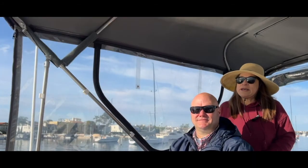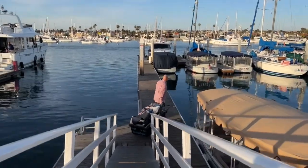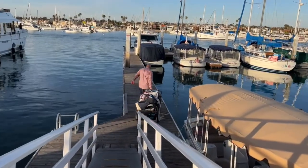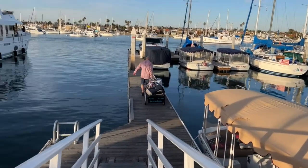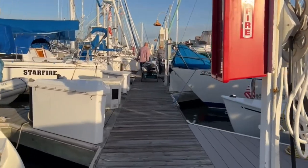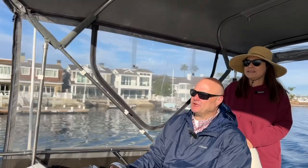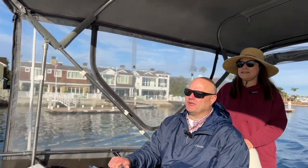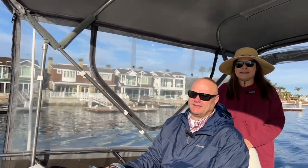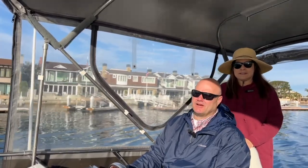And on this episode, we're on our way to Catalina, and so we want to share with you what we do to get ready for our trip on our boat and how we grab our mooring once we get there. And I'll check the oil and the fluid levels in the engine room, and then also like to pump out all the waste and fill up our freshwater tanks to make sure that we're ready to go.